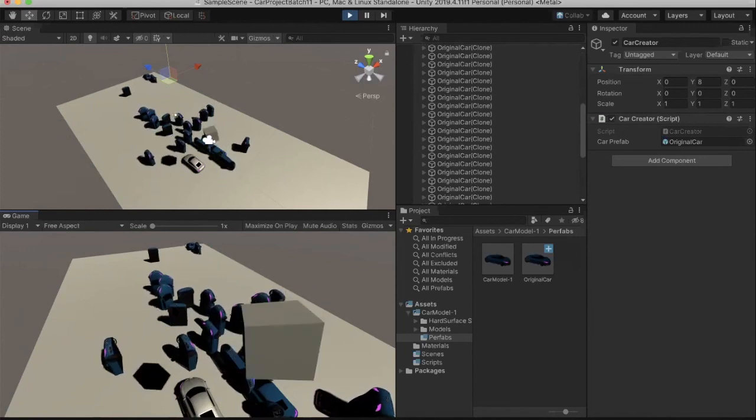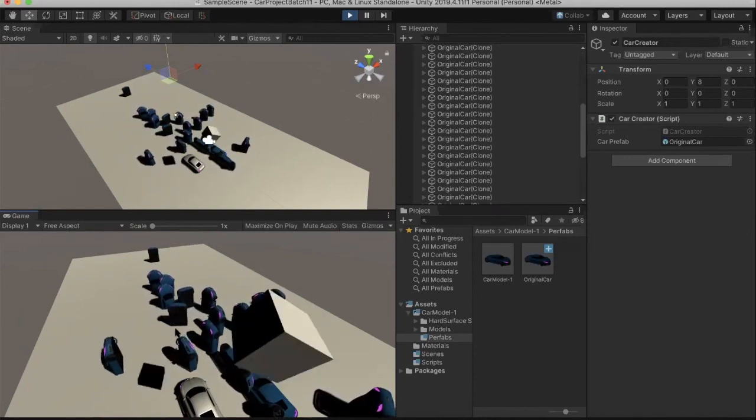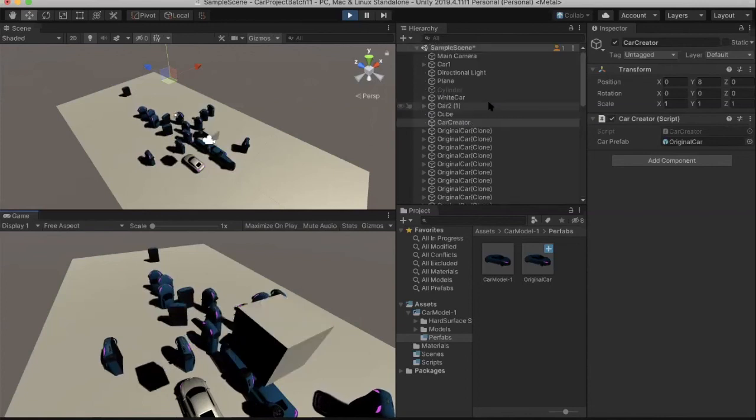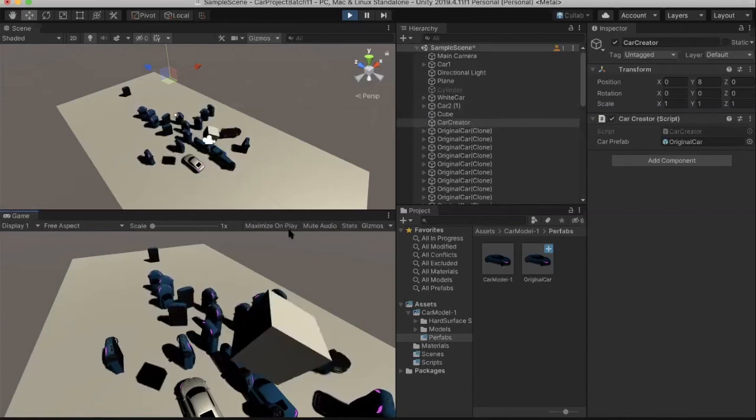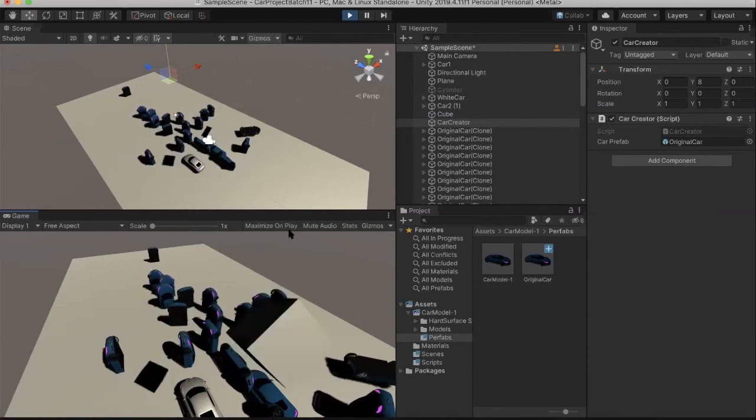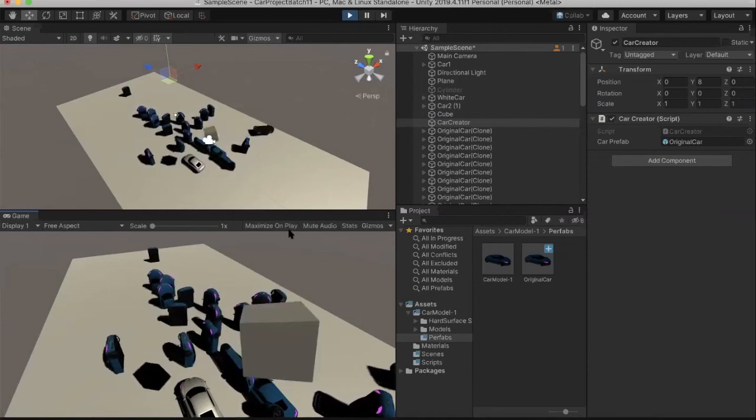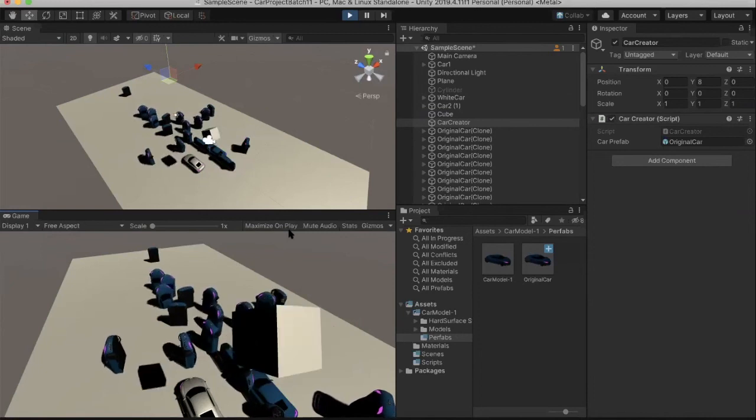Like when I fix this box collider, then this issue will not come, like the cars getting stuck. That you guys can try. Okay, so we'll use the same concept and create lots of cactus in the way of the dragon. So we'll do that in the next class. Any question? This is it for today. I'll give you this script.